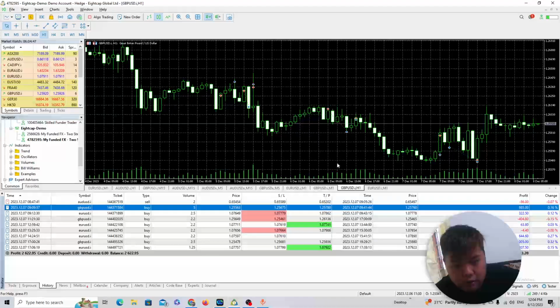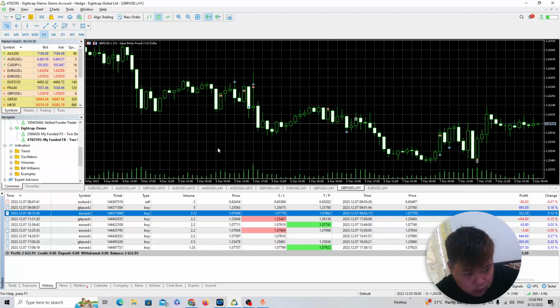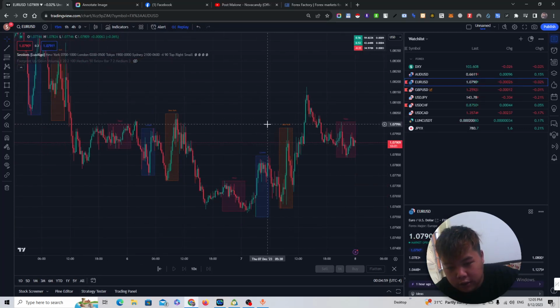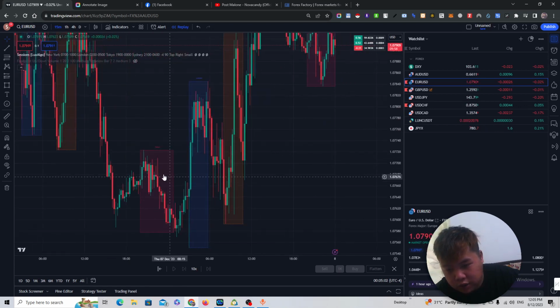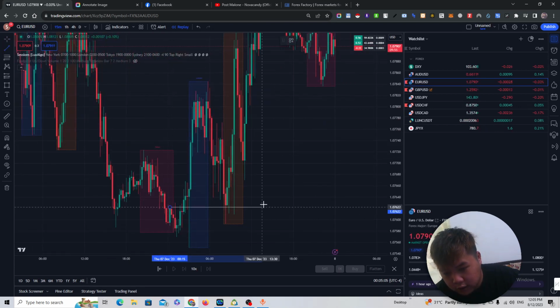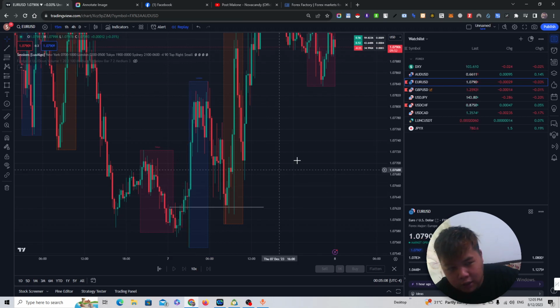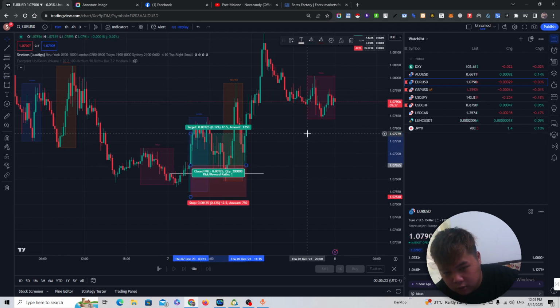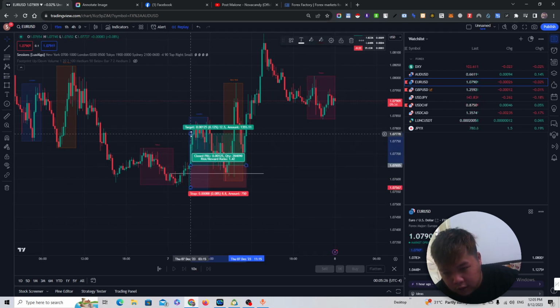So that's it, guys. Now let's go to the next trade on the EU. On the EU, I'm also doing a buy on 1.07649. Okay, let's find out why I buy here. You can see there's a structure here that has been broken, right? After it broke, I did not enter immediately because I was waiting for DXY to give me the same confirmation. After I see the price spike down, then go up again, close back above this breaker, I entered immediately here, but I was risking only 250. So my target was 1 to 2 risk to reward ratio.